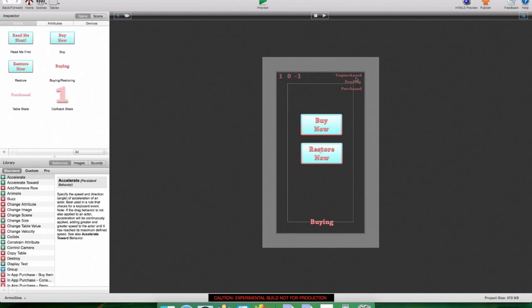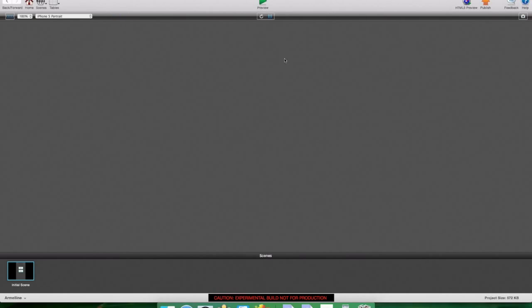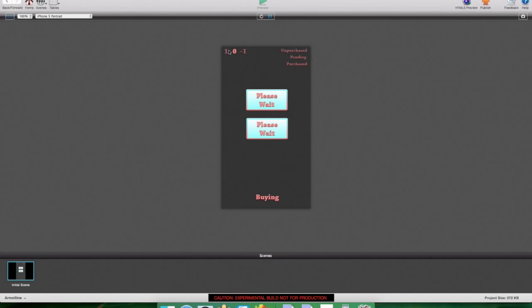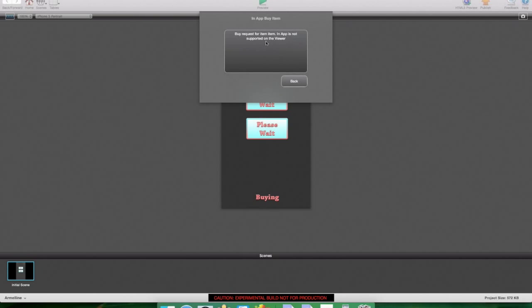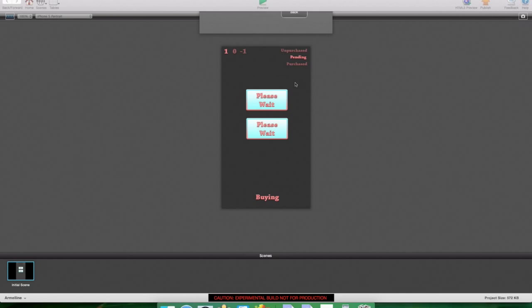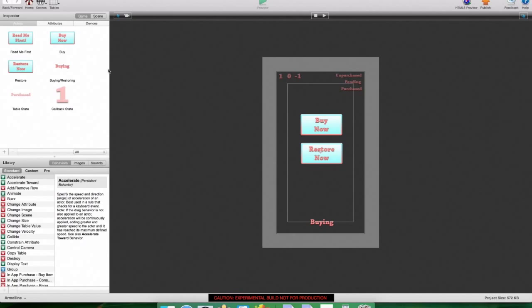The pending we did in the Buy Now button, we did that manually, and I said don't put that in your game because you won't want it to be done manually in your actual game, which is why when I click the Buy Now and it says, okay, the buy request for the item has been sent, but that's not supported in the viewer, it changes to pending automatically. But the other two are, again, just buttons that you click. And all that really does is it just gives you an easy way of doing the majority of your testing of this without having to pump out endless ad hocs.